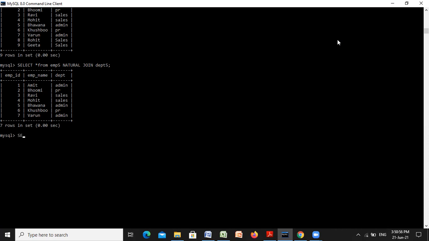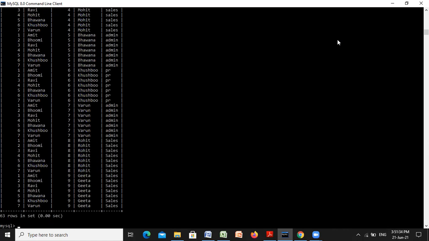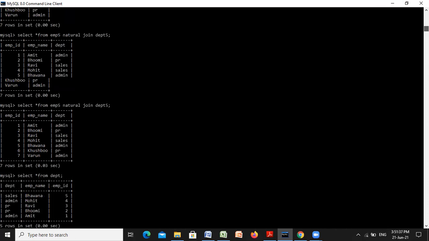We'll select star from, we can take these two tables only, EMP5 comma department 5. It will display data like this.